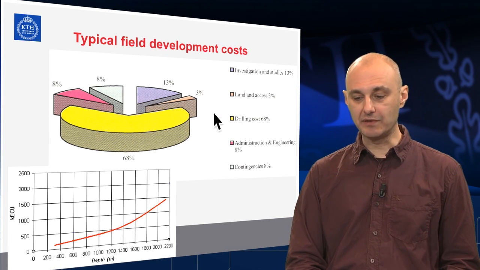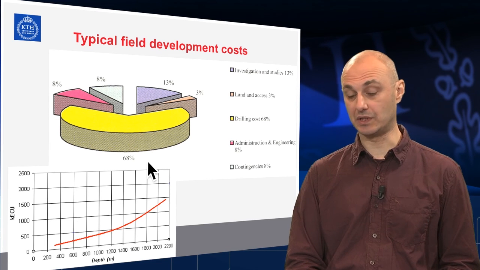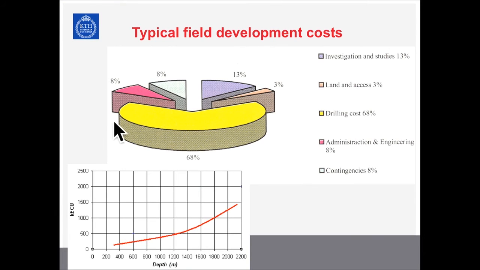A good example of what is the relative value of drilling costs compared to all other costs involved in studies, preliminary studies and exploration of the field. The costs of drilling, regardless of what exactly units we're using, definitely follow a somewhat cubic or logarithmic line. They grow a lot with growing depths.